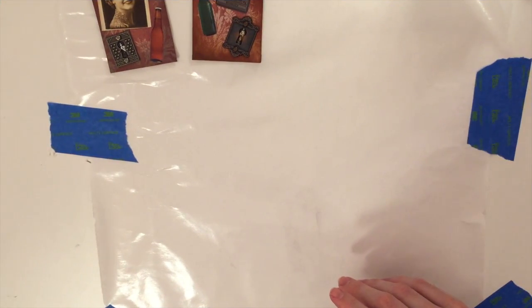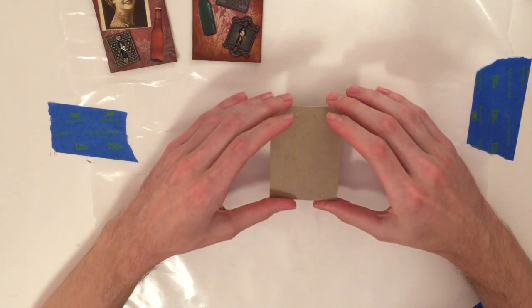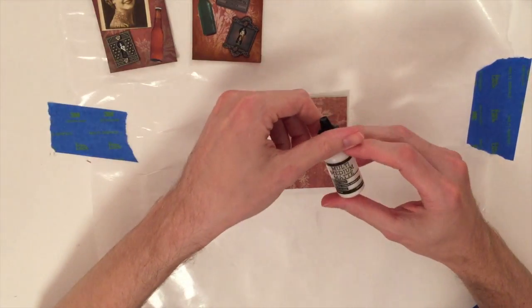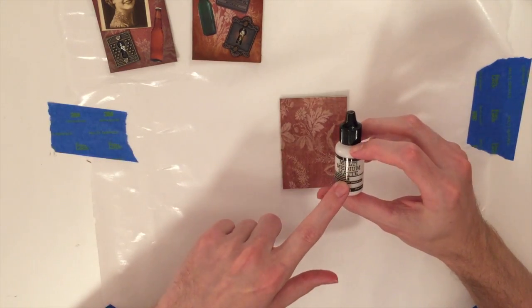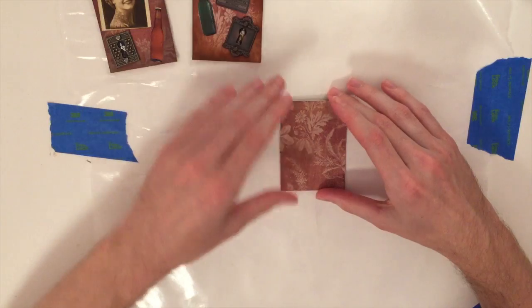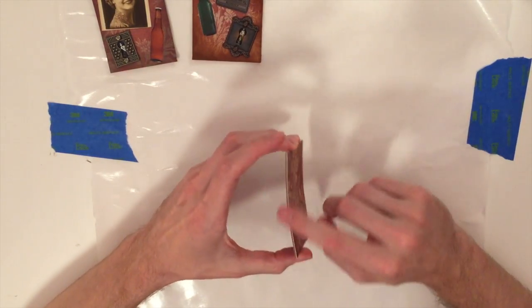I've already started off and put a cover on my cardboard. I used that cardstock and just glued it down with some multi-medium matte. I have a whole jar of this stuff, and so I glued it down and then cut it out with an X-Acto knife to match the edges exactly.